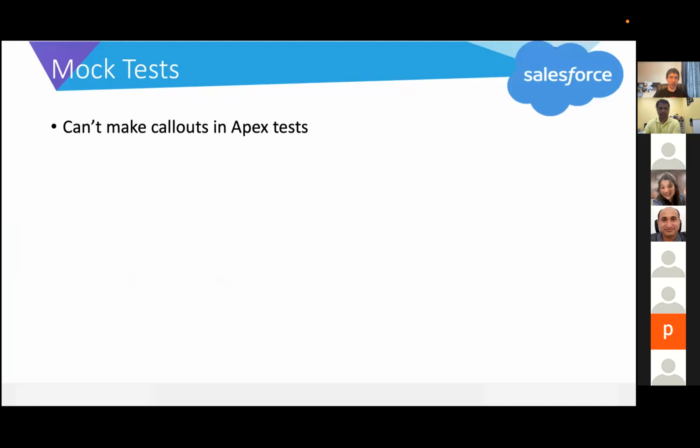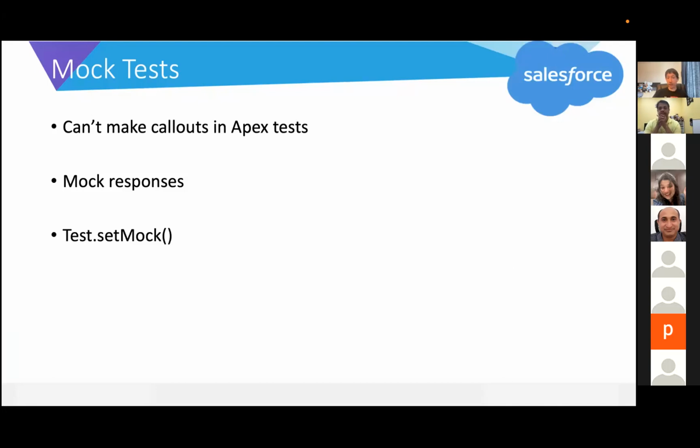And we also want to make sure that when a response does come back, it's doing everything we expect it to. And for that reason, we can create what are called mock responses in Apex. So we can basically set up dummy data that we use as our response so we don't have to make an external system call out. And the best way I found to figure out what this should look like is by running an external call out in a sandbox and using system.debug to print it out, and then just basically doing a copy and paste and making that your mock response so it simulates a realistic response from an external system.